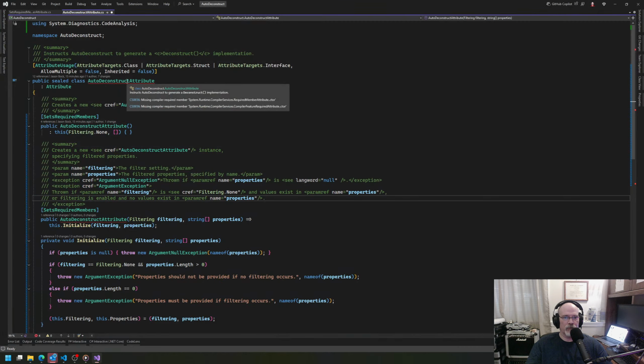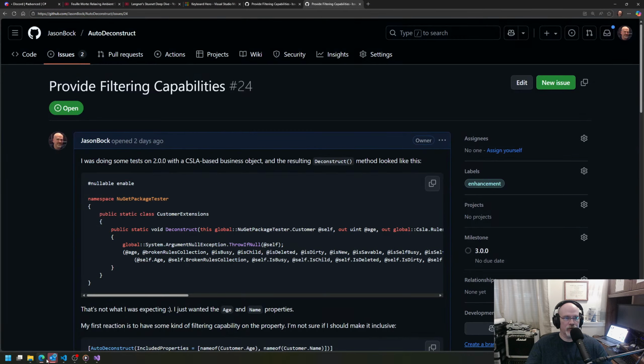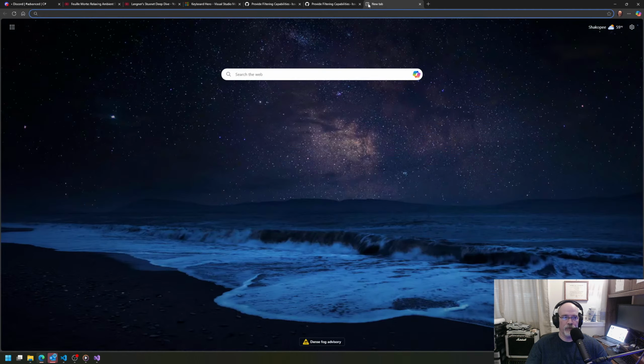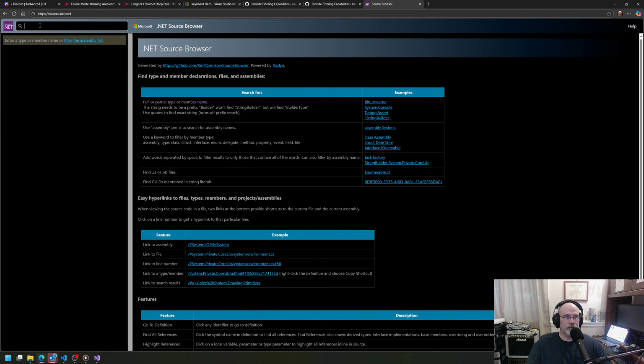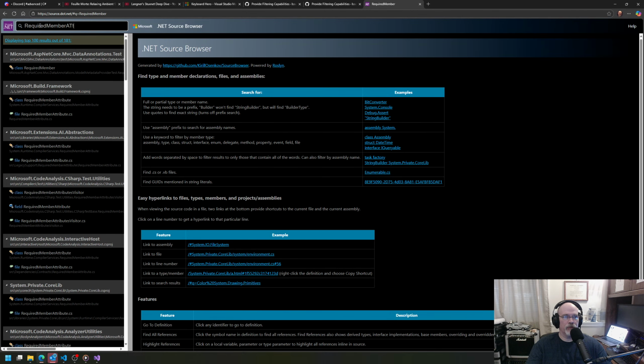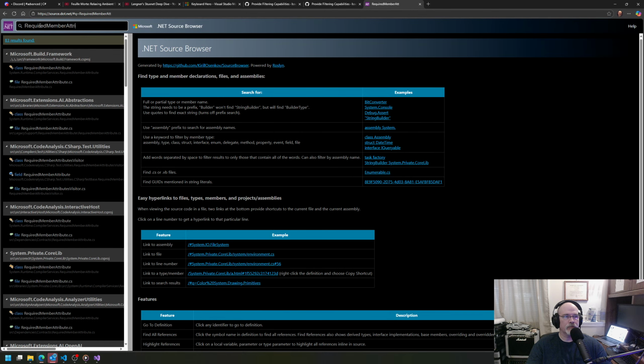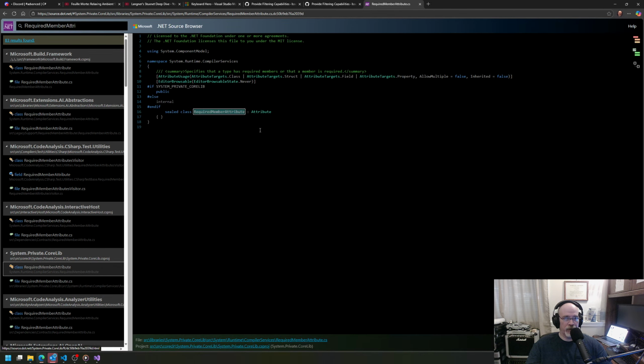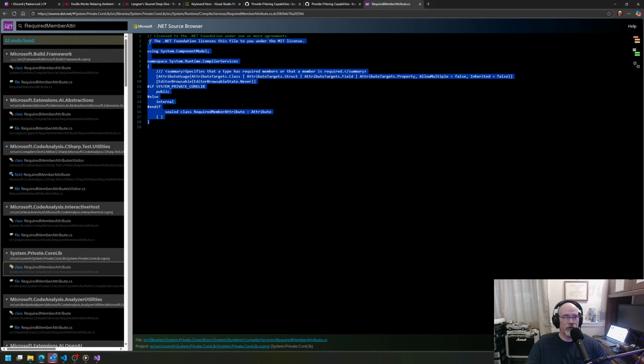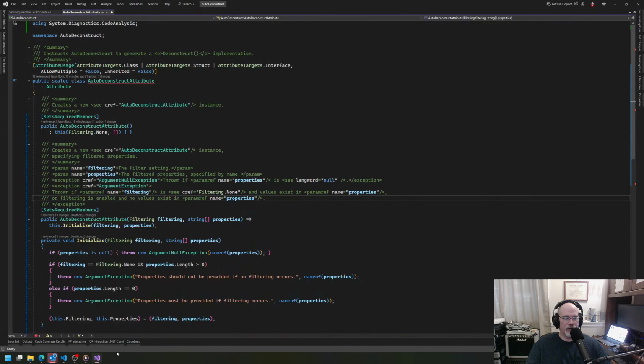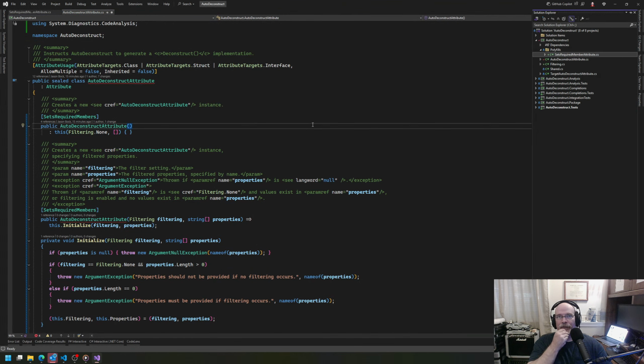All right, more polyfill, required member attribute. Source. Required member attribute. And if you're wondering what I'm doing in this case, I'm polyfilling some of these things, like required properties, that work in newer versions of C#.